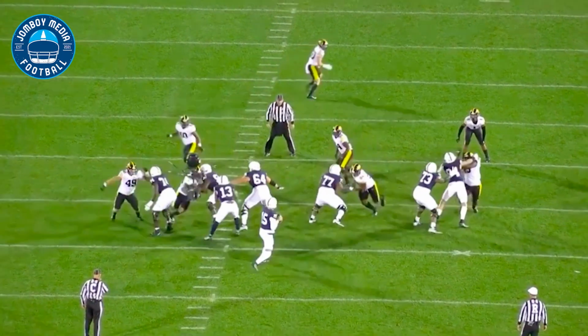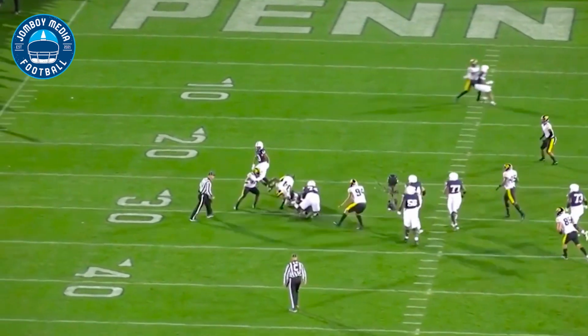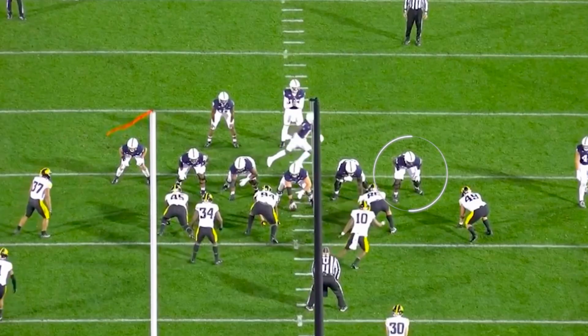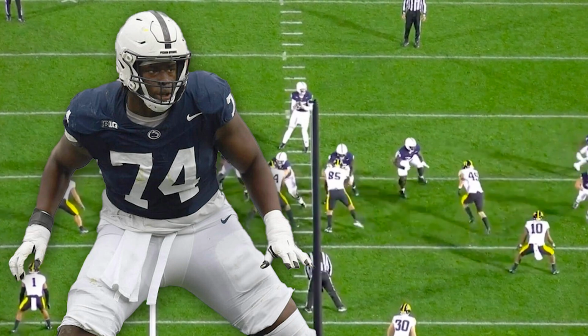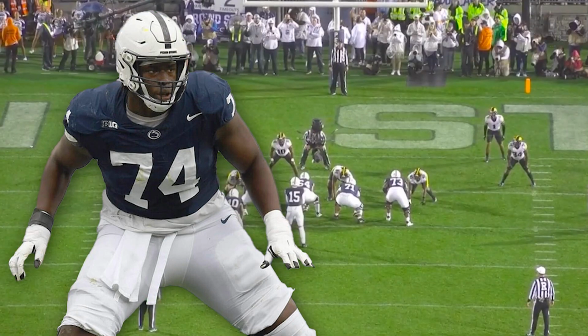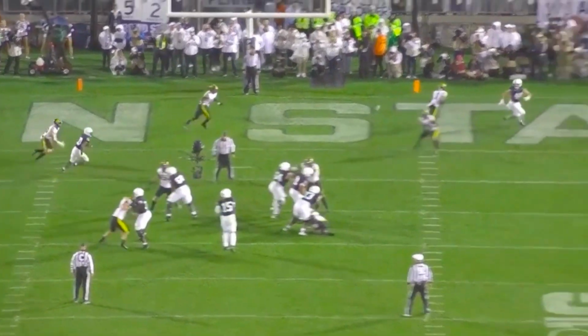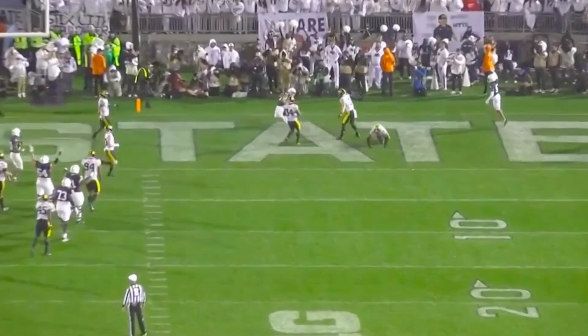It's Bobby Skinner, Jam Football, doing a draft film breakdown on one of my favorite guys to watch over the last few years, and that's Penn State offensive tackle Olu Fashanu. This is the position I look at the most every single year and really spend a lot of time on. He's been one of the more enjoyable prospects to look at. I mean, he's given up 0 sacks in his career at Penn State.